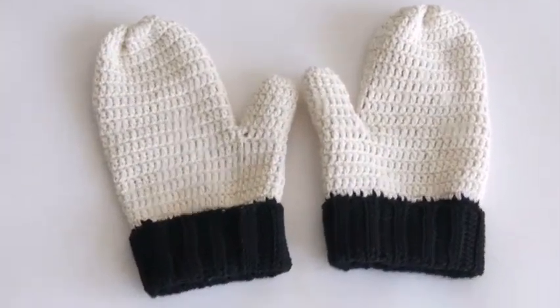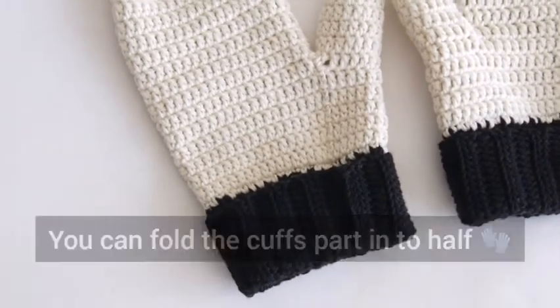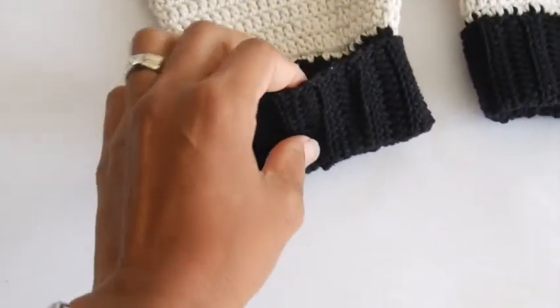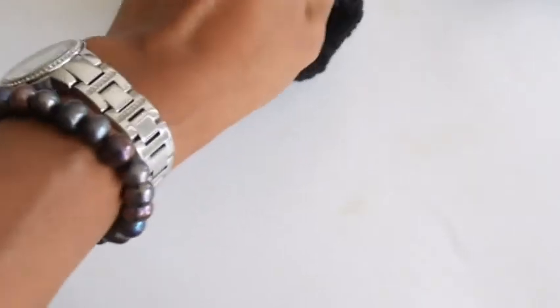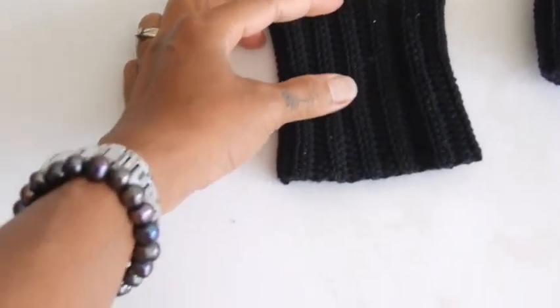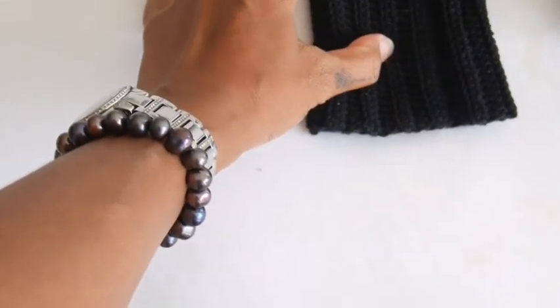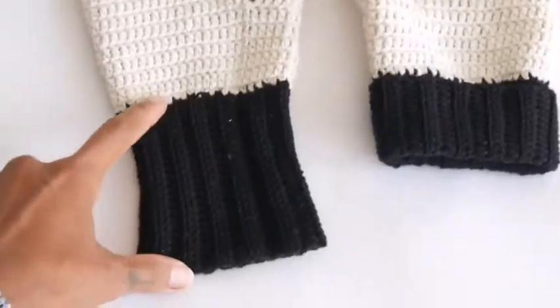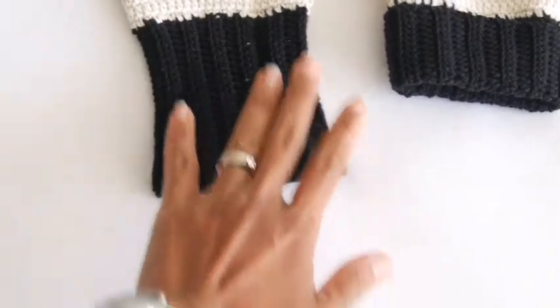You can also fold this into half if you like the short version. And this part here, you can do it shorter. This is where we chain 25 stitches. If you don't like this cuff this long, you can always do the shorter version of maybe 20 or 15. But I think this length here is always good, because it covers the cuff area, it's better.